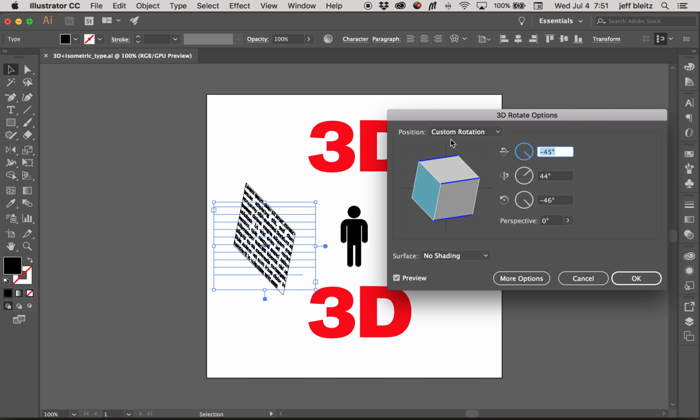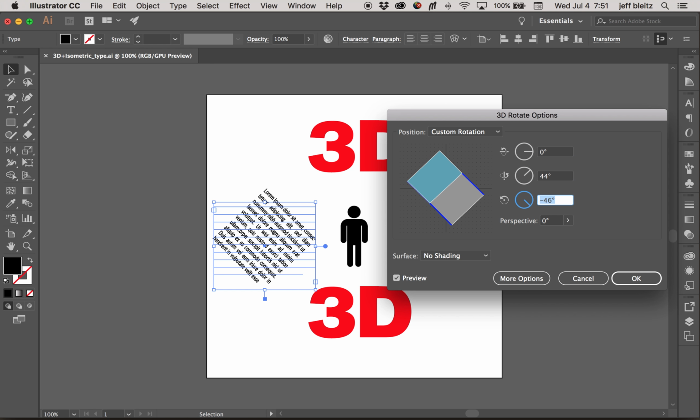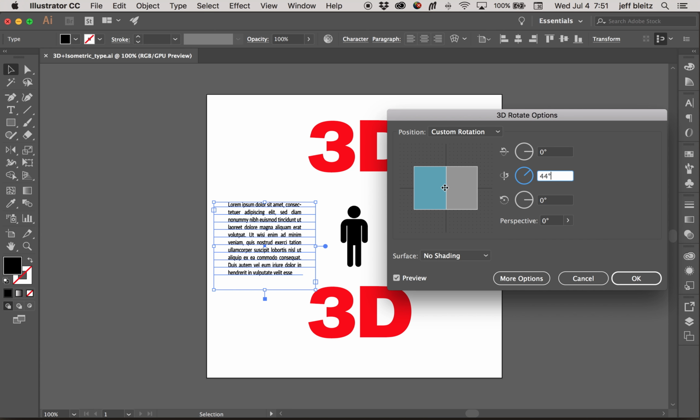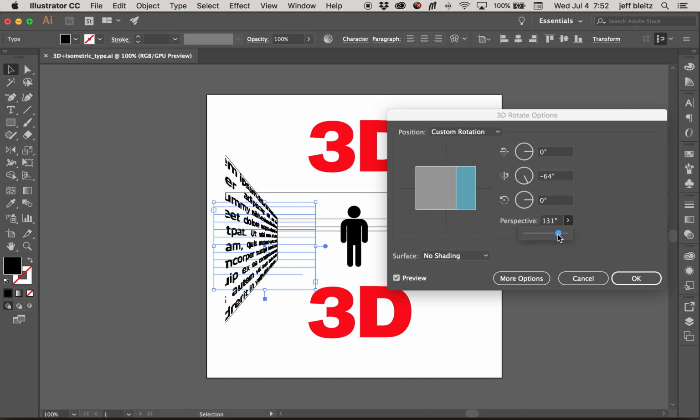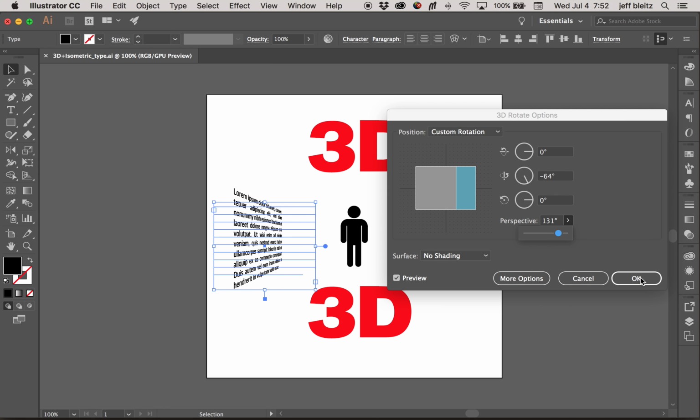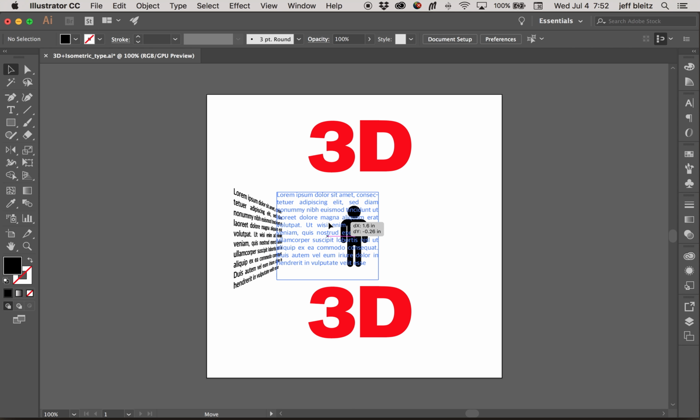I'm going to go back to 0 here. I'm just inputting 0, and I've got it back on a horizontal plane, so I'm just holding shift and rotating here. Now, it's making the text look compressed, but it's not really giving me that perspective look. I can get some of that to happen by clicking on this perspective and pushing out the angle of perspective. So sometimes these can push so far they break, but you get the idea that I can make this text look as if it is in dimensional space.